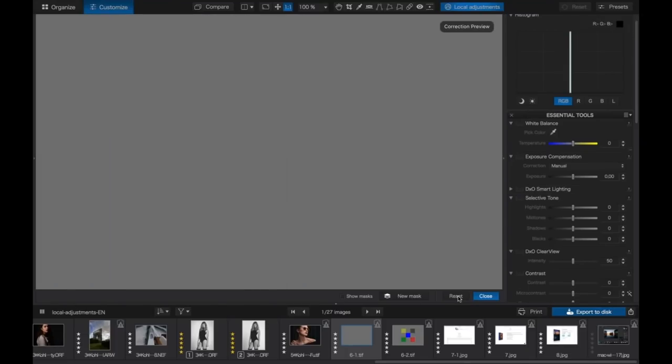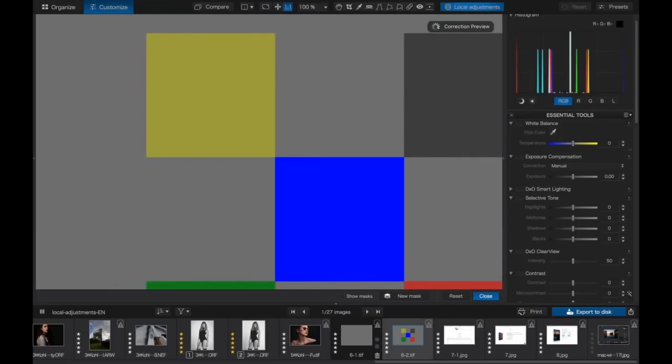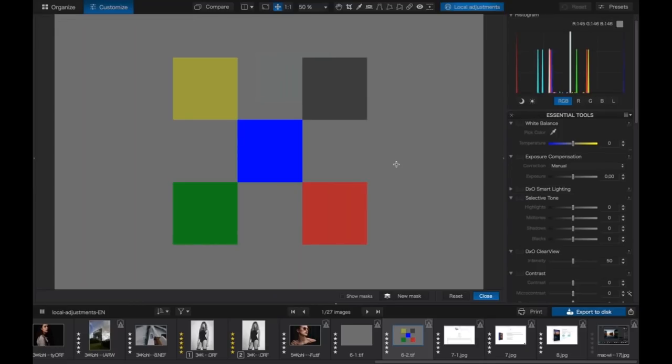Where it gets a little deeper are our points. People who are familiar with the Nik software know that we now have the viewpoint technology from Nik here in DxO PhotoLab. So back on the new mask, change to control point.